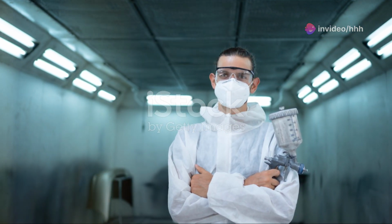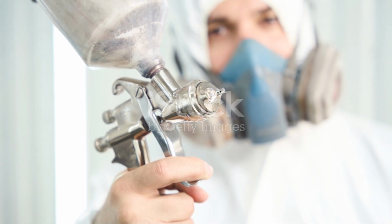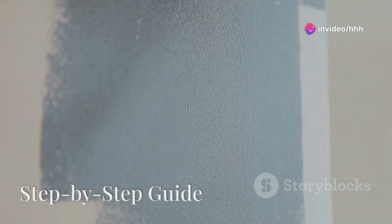For those hard-to-reach spots or intricate details, consider using a paint sprayer. It can save you a ton of time and give you a really even finish. Lastly, don't forget about safety equipment.